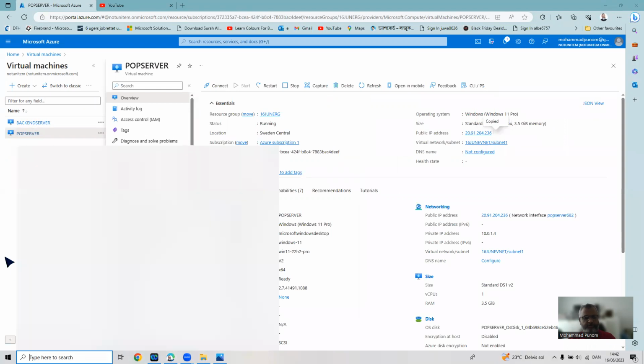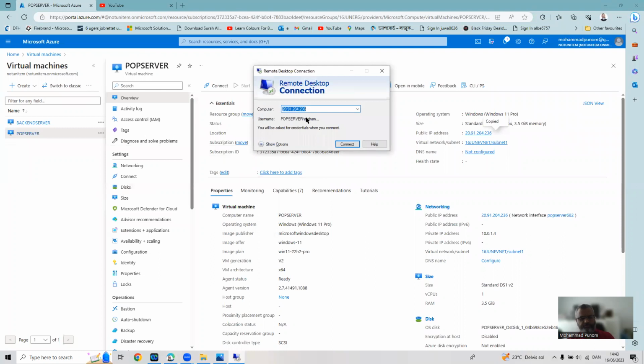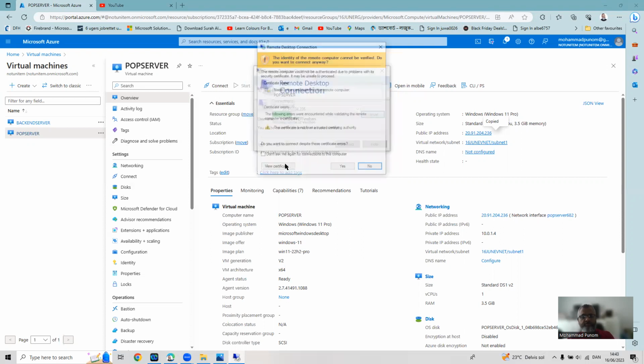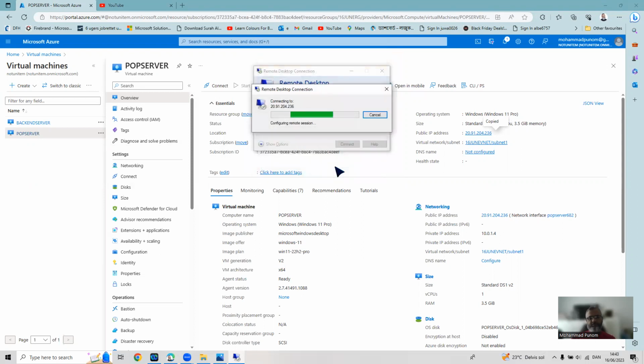Copy that one and then go back to remote desktop connection and paste that IP and connect. It will ask for the username and password. I give the username and password, and then I trust the certificate.